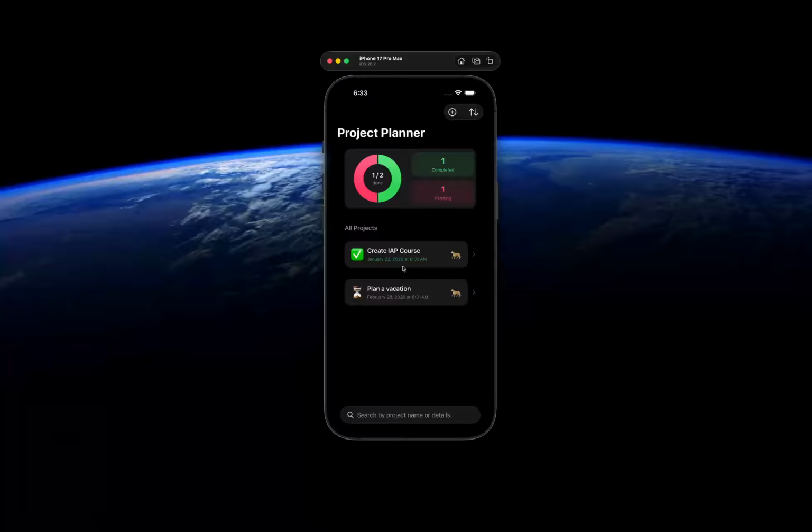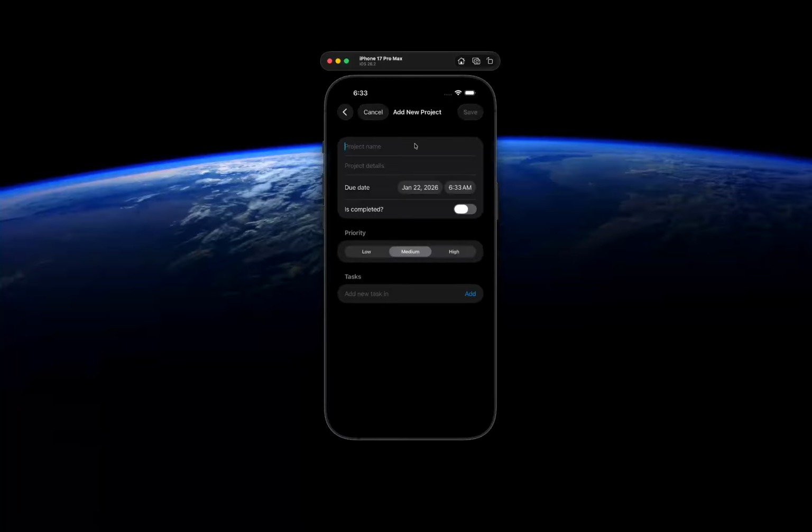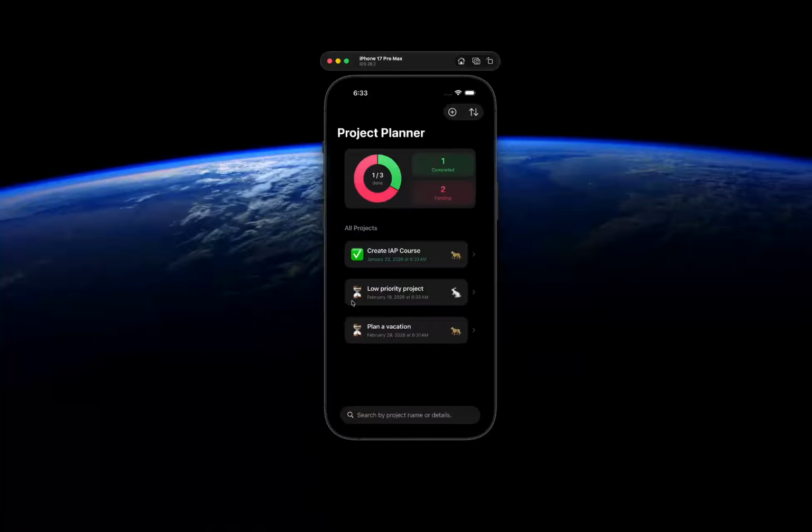Okay, now not only this, you can actually sort your project by due date or by priority. Since both of our projects are basically high priority projects, that's why it's not doing that. So let's go ahead and add a low priority project. Okay, and let's go ahead and set a date sometime in future, and we have created that.